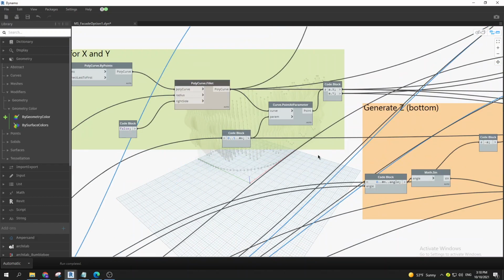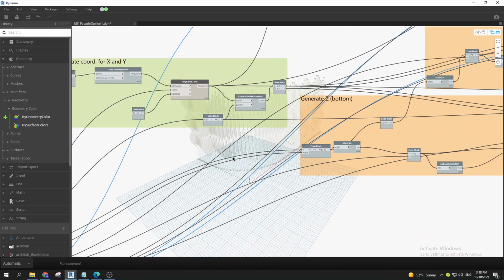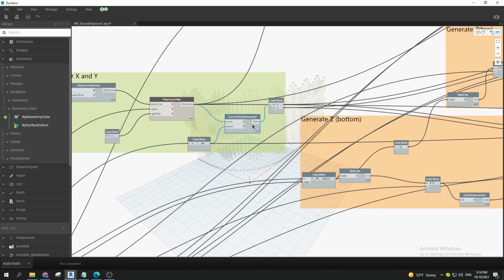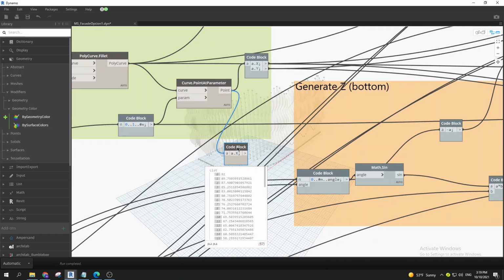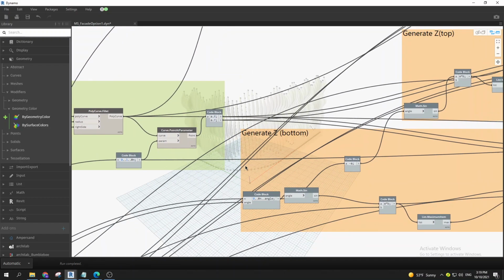If you remember what I told you at the very beginning, what was the whole point of generating these points? What was the whole idea behind this? We have points, and what is really valuable for us is their X and Y location. We can grab their location by typing in a code block, A.x. I have some lag, but there you go. A.x and A.y, and you can extract the values out of the X and Y values.